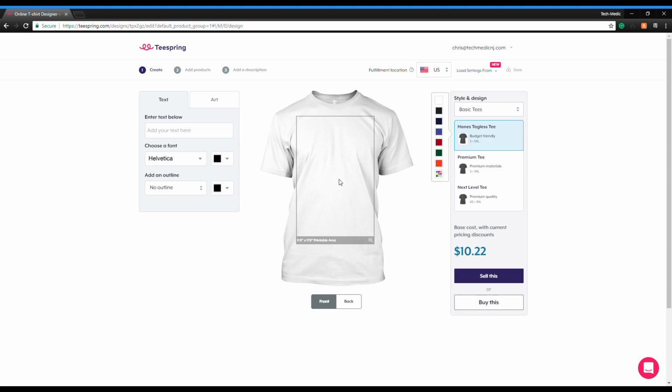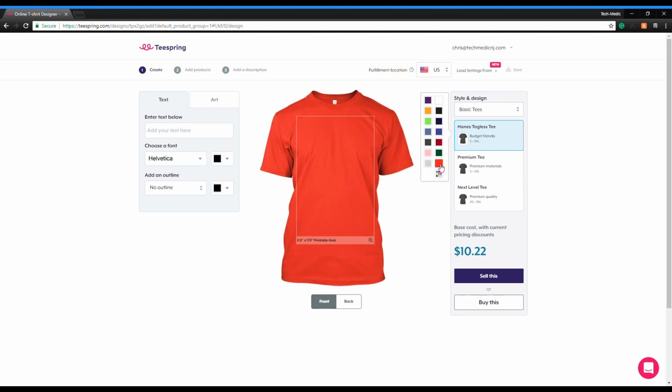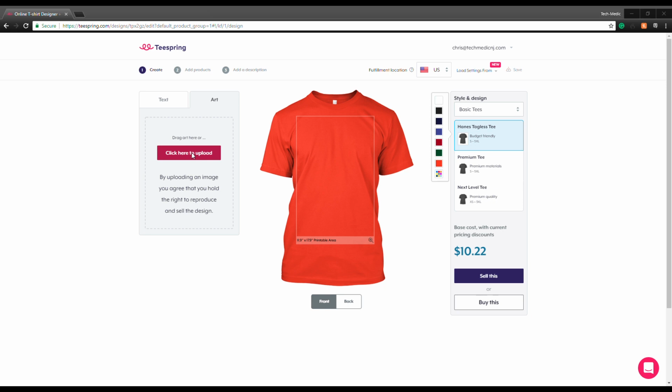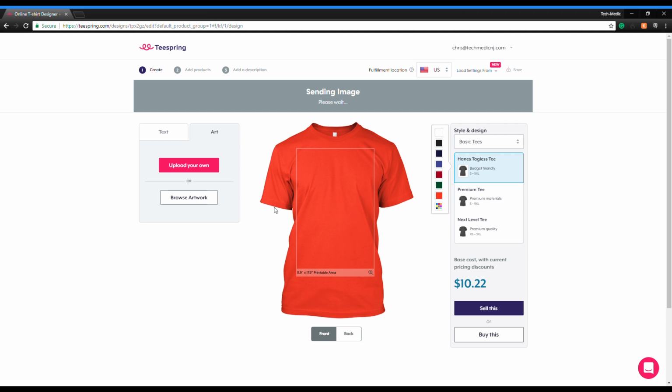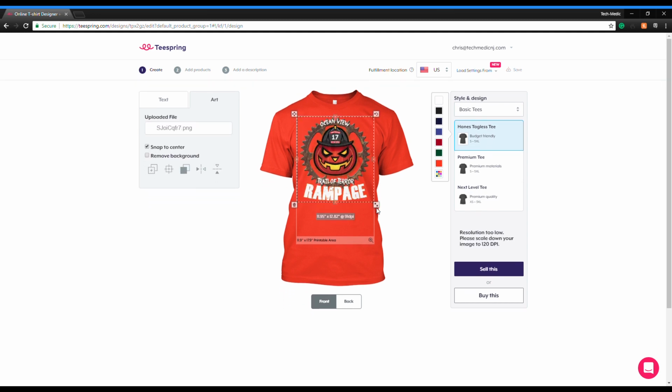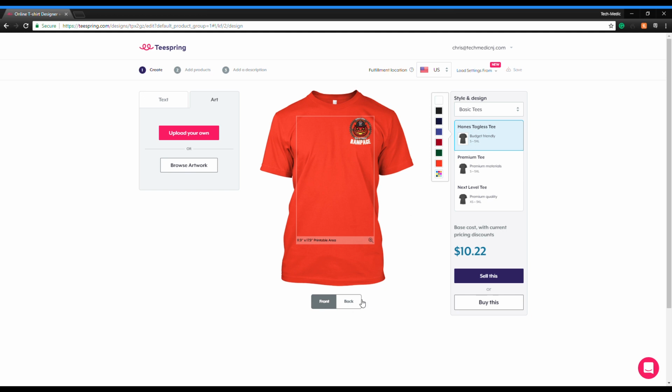And this is silly easy, but they are picky about your file resolution. So we're hunters, let's go black shirt. Let's try orange, maybe, we'll see how it looks. So I'll upload my art. I've got a whole lot of files here. Where to put it? Rampage shirt. I don't think that's going to work at all in orange, but we'll see in a second here. Loading, loading, loading. Actually, yeah, that's not half bad. I thought that was going to suck, but I was wrong. A little small. And there she is.